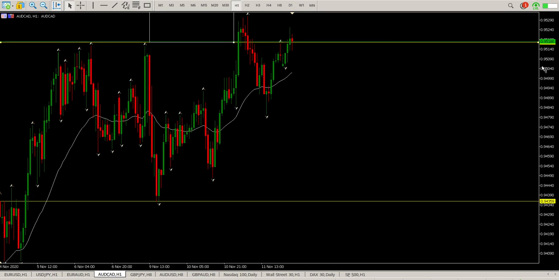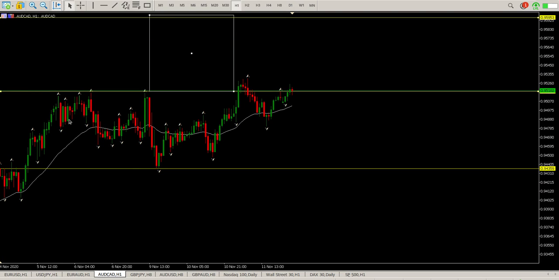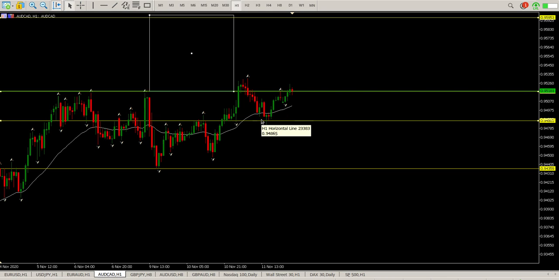So there you can see pretty much this rounding bottom, or you probably find a head and shoulders here. So there's a shoulder, there's a head, there's a shoulder. Haven't quite broken through this area yet, so I'm looking for a break and a retest. What did transpire though is a pullback back into this structure here, and you can see the pin bar off there. That was sort of midway through the session.